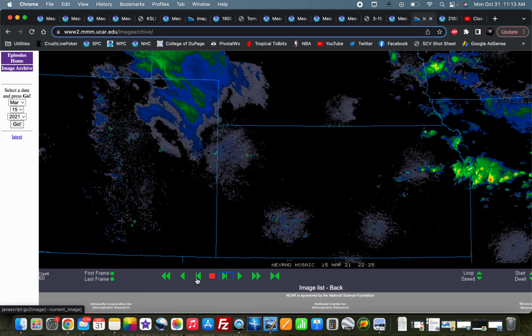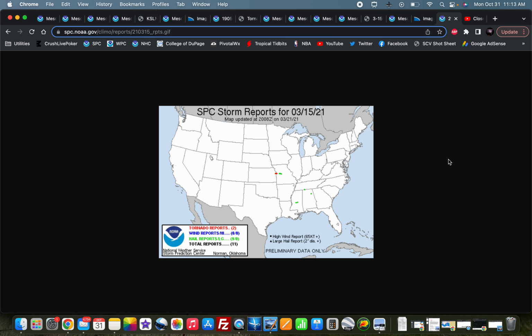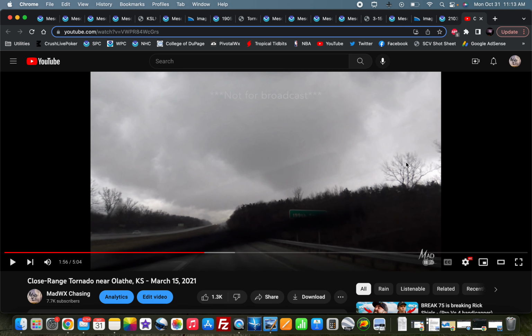And these went on to produce tornadoes, a couple of these little beans there. One of those produced the Olathe tornado. So you can see where the tornado reports are, right at that 3 CAPE and surface vorticity bullseye, right just ahead of that surface low there. Just to give you a little snapshot of what it looked like there.